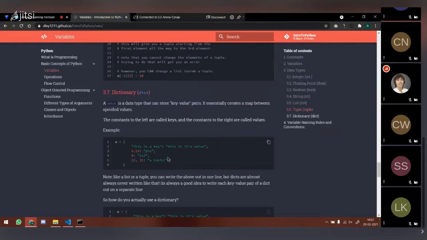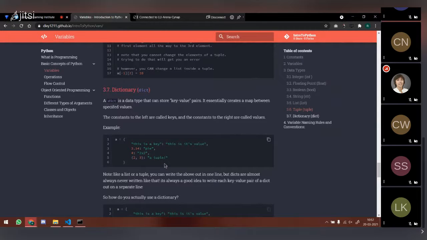Yes. So for keys in a dictionary, you can use strings, integers, floating point values, and you can use tuples as well. You can't use lists as a key in a dictionary. That wouldn't work. You can still use a list as the value of a dictionary.